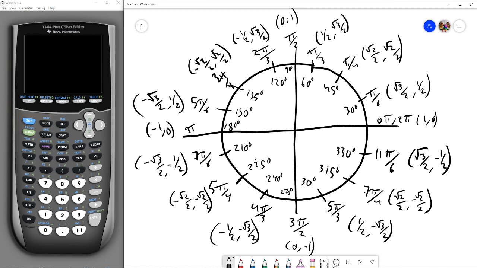In general, you will want to memorize the unit circle because it's very important. Because you need to be able to say what cosine of 7 pi over 6 is off the top of your head. Well, 7 pi over 6 is going to be root 3 over 2. Or 7 pi over 6? No, that's negative root 3 over 2. Oops. Yeah, I was thinking quadrant 4 by accident. Quadrant 3. But you have to have these memorized off the top of your head because these quantities show up all the time in calculus and whatnot.